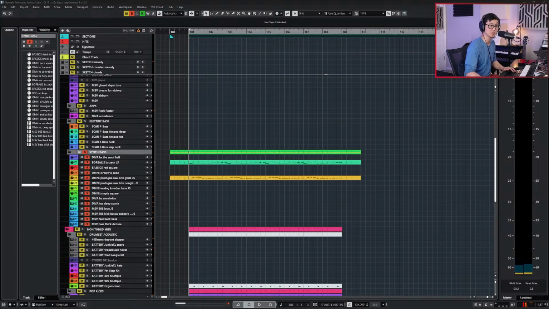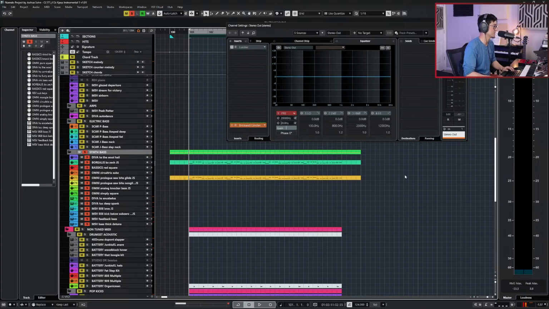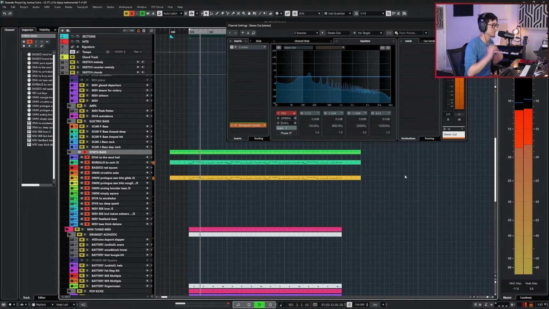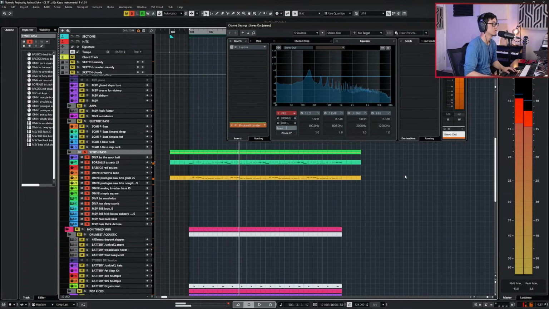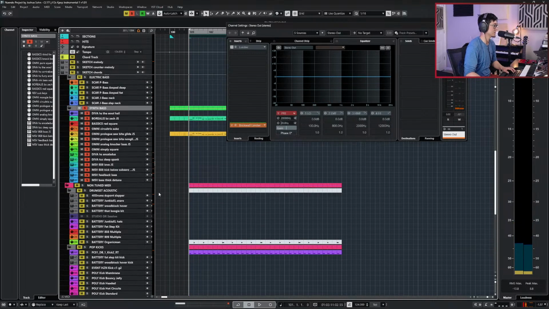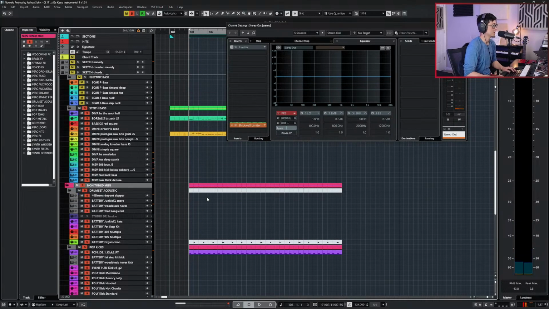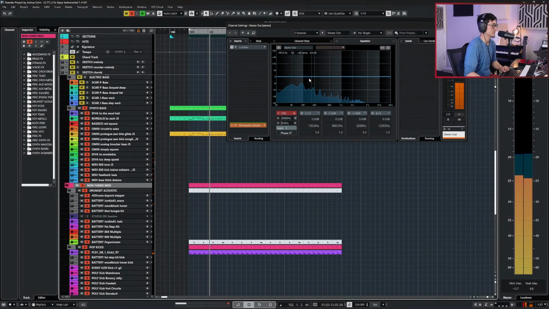Okay, so over here, I'm gonna look at this because one thing I'm trying to get better at is low end, and since I'm on headphones, I'm just kind of seeing the frequencies and seeing how that plays with everything else. So as you can hear, the bass is kind of hovering around that 100 hertz.